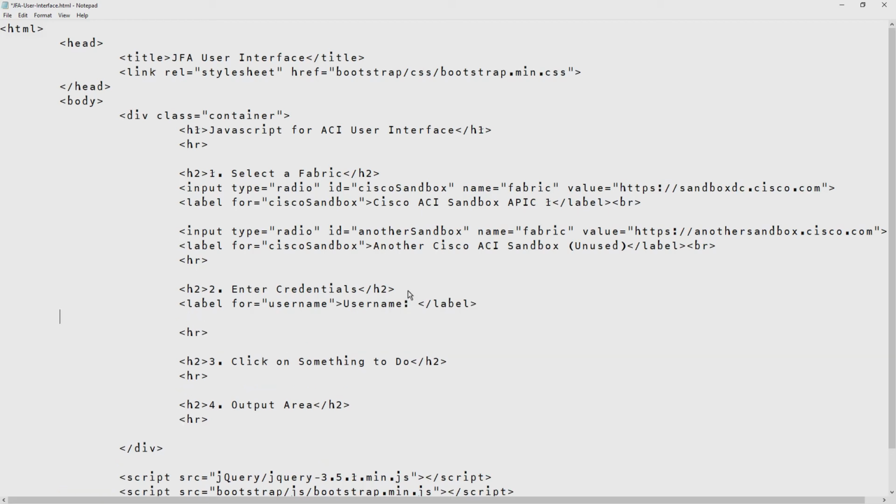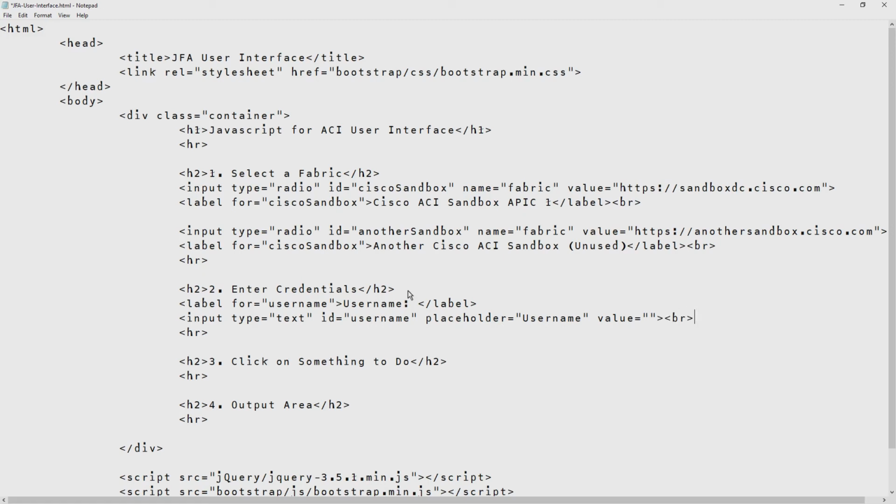Label. And here is the input. Type equals text. ID equals username, and this is how we'll identify this field, by that name. Placeholder, this will be the text that kind of shows up in the middle of the field to give a hint to the user what they should type here. And the value we will initially set at nothing.